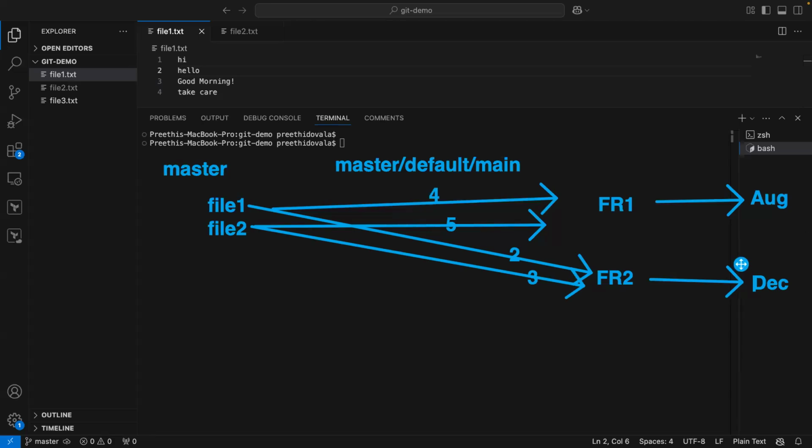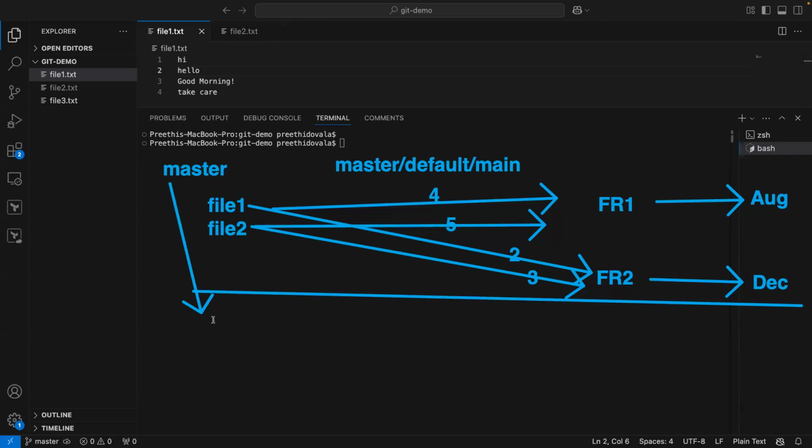Right? So that's where, instead of making all the requirements on the same branch, we will create a child branch from this parent, or we'll create a branch from this master branch. When you create a branch from this parent, the child branch will be a copy of this master. You may give some name like, okay, you want to develop a feature FR2. So create a separate branch like this. Once you create a branch, all the files, all the changes from master will be copied here. All the commits also will be copied here. Right? It's like a copy of it.